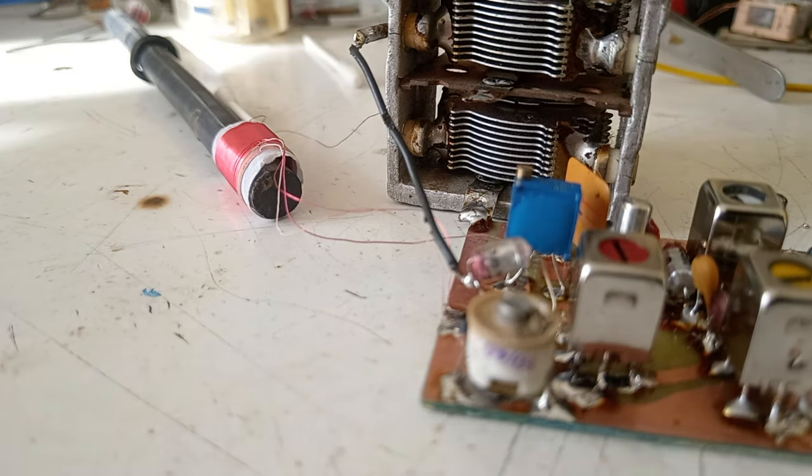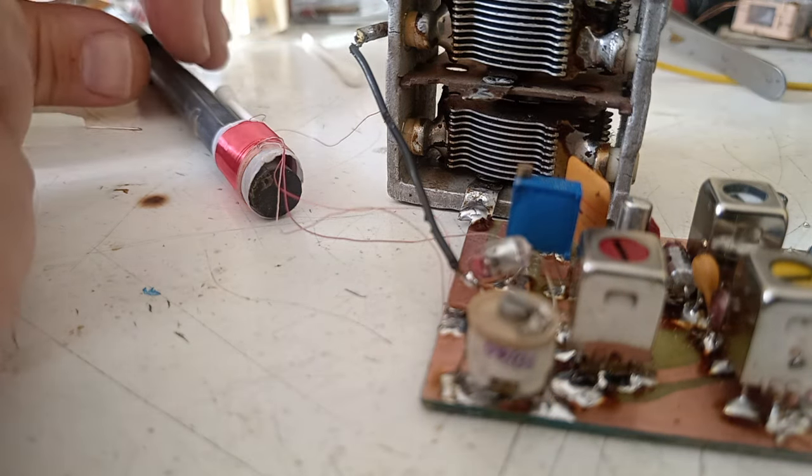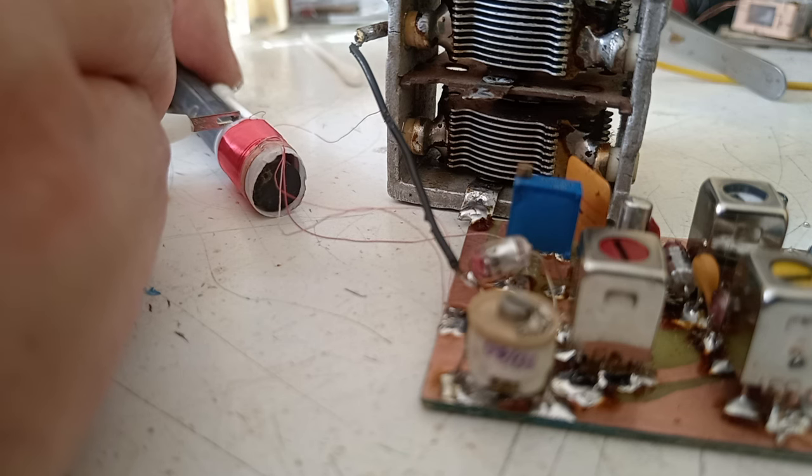And now we're going to start to move the ferrite rod so that we will have a perfect tune between the input circuit and the oscillator. Because at this moment we have the local oscillator 455 kilohertz higher than the received station, but the input circuit is not tuned yet to that frequency. So that's what I'm going to do now. I'm holding the coil and I'm drawing out the ferrite.